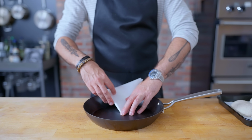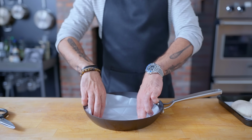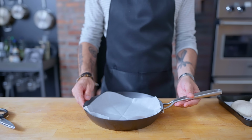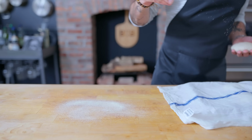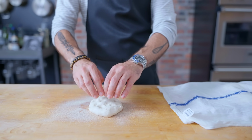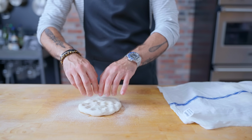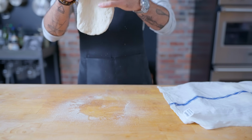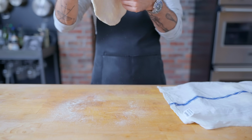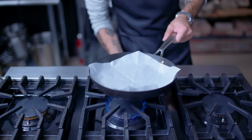In the meanwhile, I've got a carbon steel skillet that I'm cutting a piece of parchment paper into a round just slightly larger than its bottom. And we're going to place this strange contraption over on the stovetop while we prep our dough. We're generously coating each piece on each side with semolina flour. Then we're going to start by poking it repeatedly out to size as much as possible before beginning stretching. Then, slowly but surely, we can start stretching and pressing it out into about an 8-inch round. Go ahead and keep that and the other dough under a damp towel while we get ready to fry.